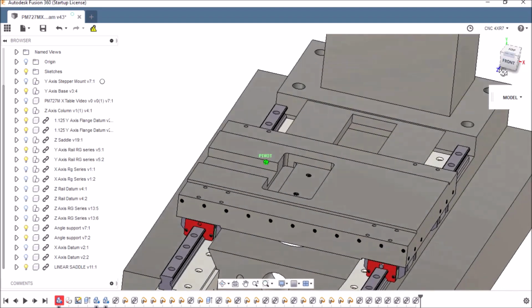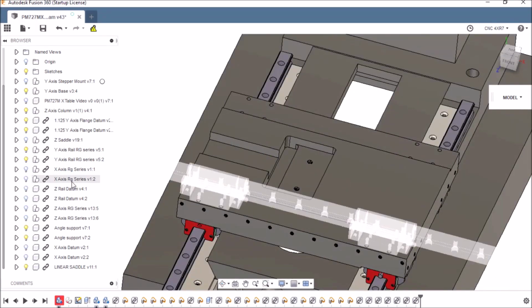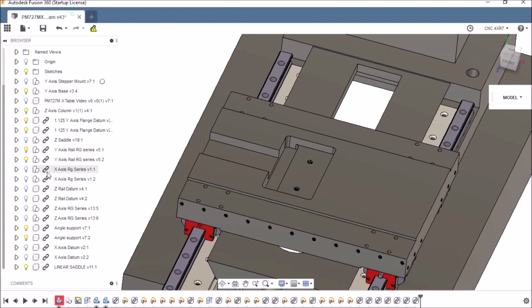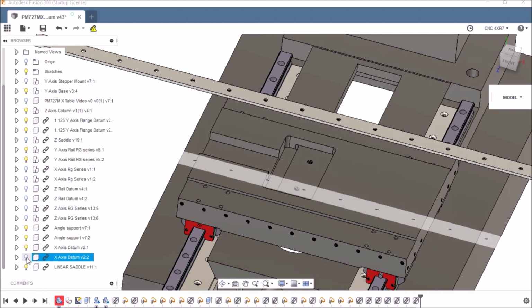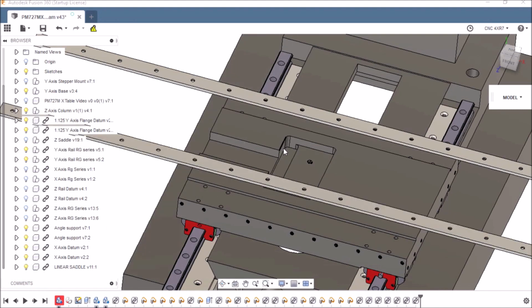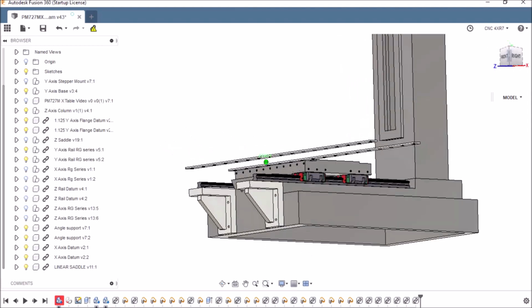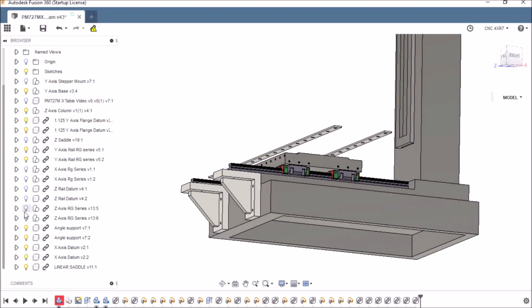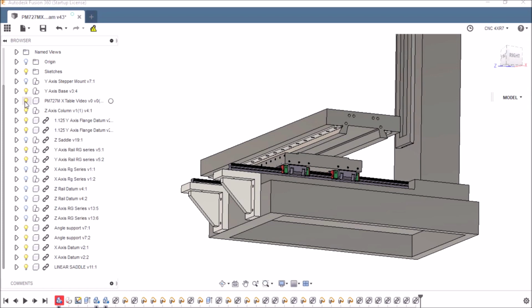So the saddle is going to be steel. We've machined out a pocket for our ball nut mount here, and a recess here for our ball nut to sit in. I don't know that I have that drawn up here. No. And then we're going to mount our X-axis datums. Now these will actually bolt to the table. Let me show you that, like so.